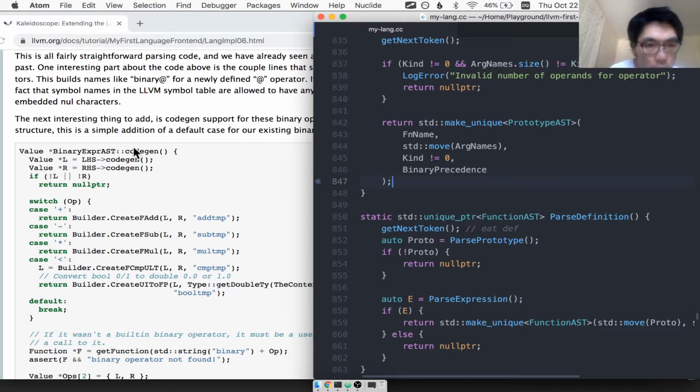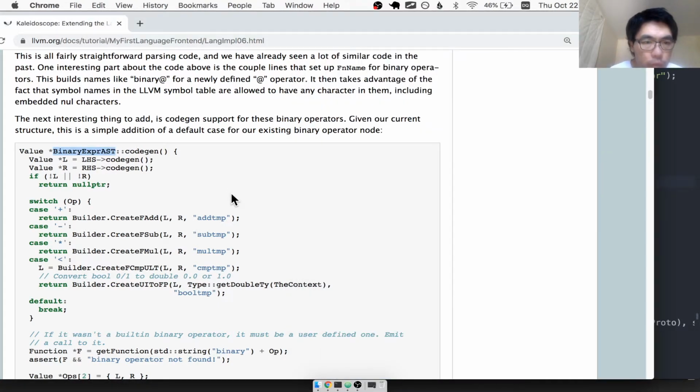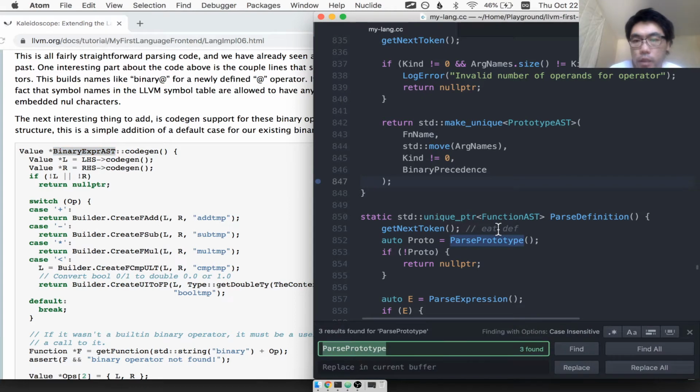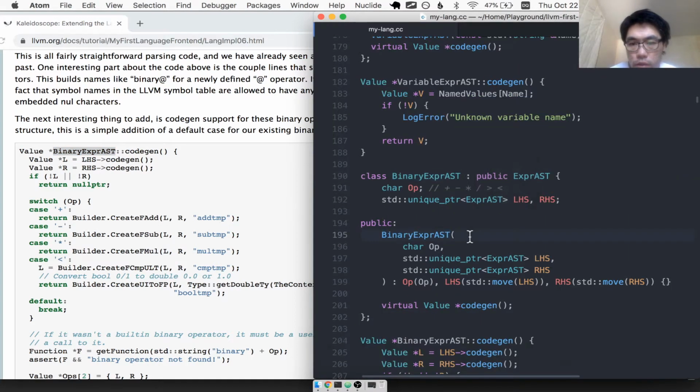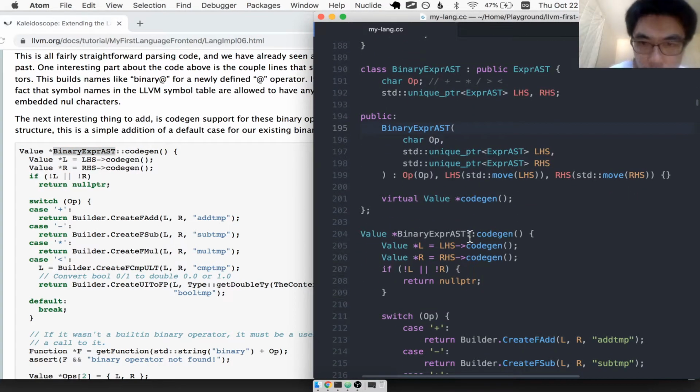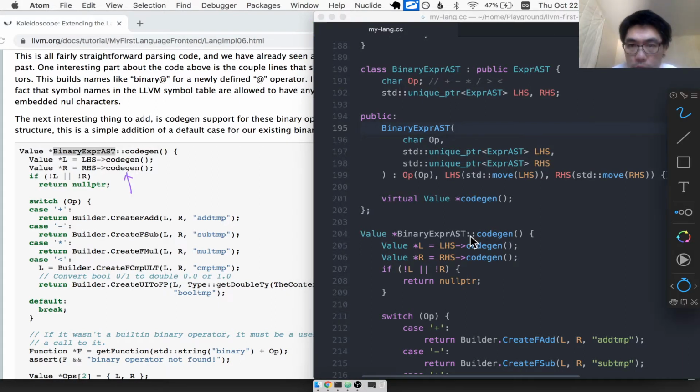Okay, so we're gonna find this binary expression AST class, which means there's a binary expression in the code, such as 1 plus 2. And now, since we're allowing custom operators, it can actually allow us to do like 1 at sign 2, and we can define the at sign to do whatever we want, just like a function can, right?